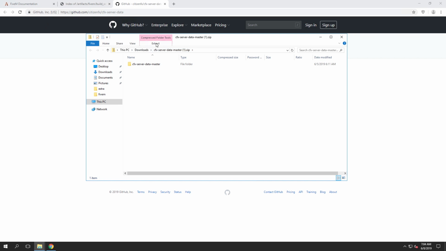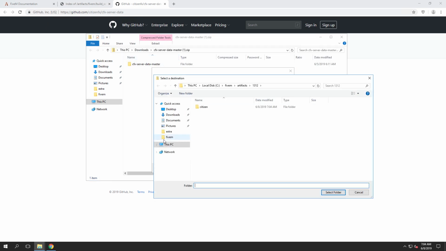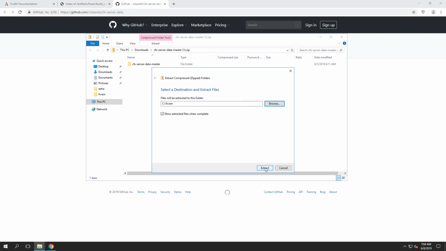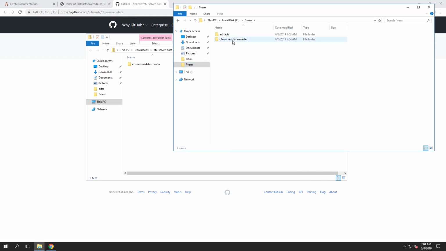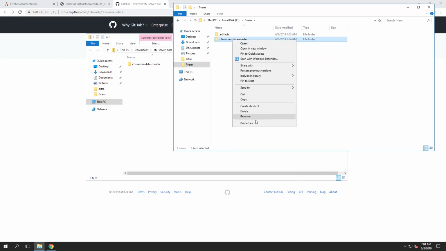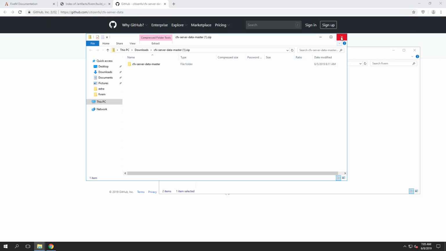So we're going to go ahead and extract that to our FiveM folder. We don't need to put it inside anything else. We'll select that, we'll extract, and then when it shows it to us, we're going to rename it to just server data. All right, so that gives us the basic files that we need.